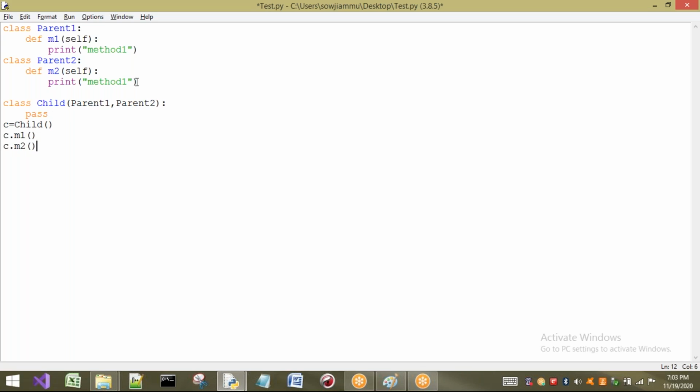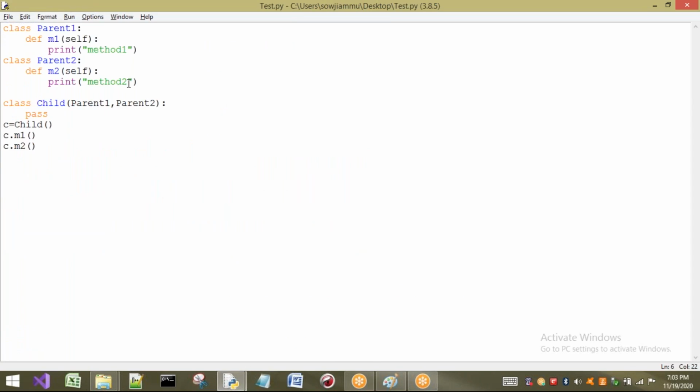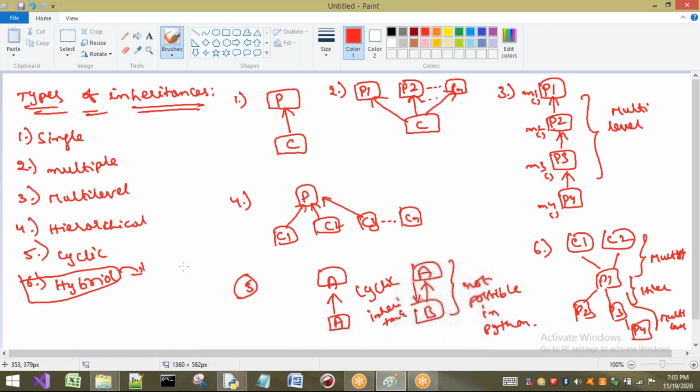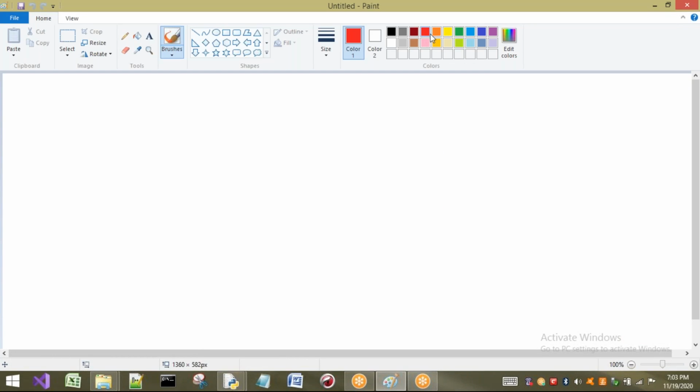In method 2, I will write M2 here. There will be no problem. We will get output as method 1 and method 2. Before seeing more detail, I want to tell why multiple inheritance is not possible in Java.